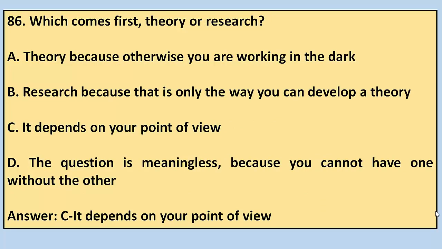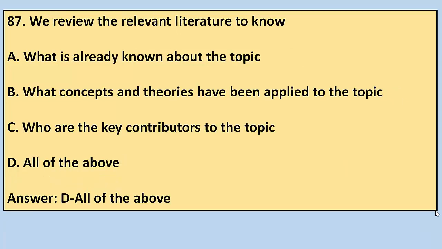Which comes first, theory or research? Theory, because otherwise you are working in the dark. Research, because it is the only way you can develop a theory. It depends upon your point of view. The question is meaningless because you cannot have one without the other. The answer is C. It depends upon your point of view.